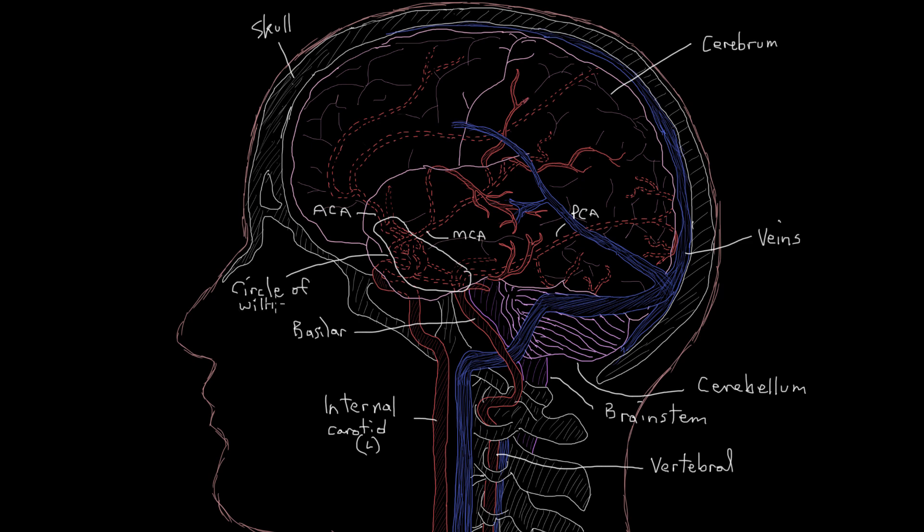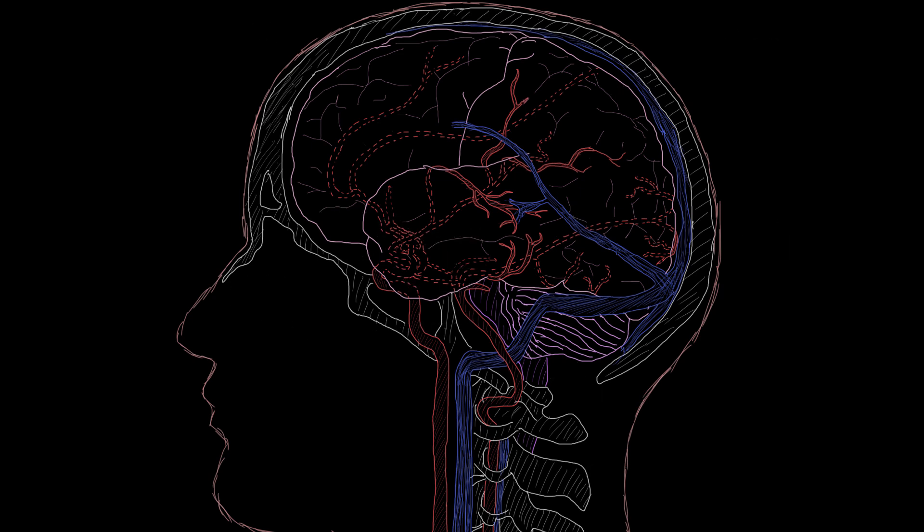Let's jump into it. All those vessels we just talked about, that's your blood supply to your brain. If you lose some or all of that blood supply to your brain, then you lose some or all brain function. The loss of some blood supply, causing the loss of brain function, that's a stroke.